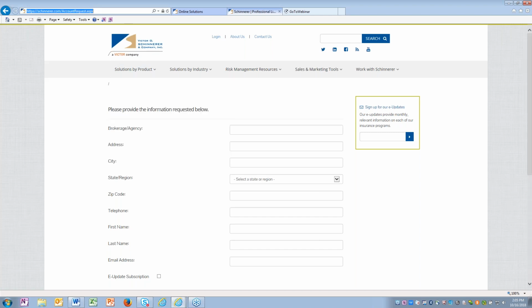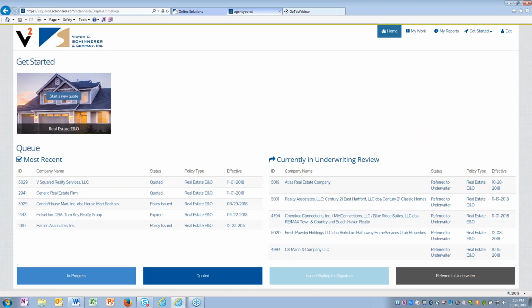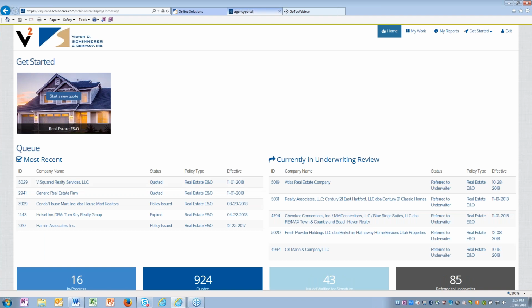So allow me to log into the platform. What I'm pulling up here right now is my view as an underwriter. If you were to log in for the first time, you would see no accounts listed on the screen. As part of the registration process, you can advise us whether you'd like to be set up as an individual agent or as an agency manager. An individual agent only has the ability to see accounts that they themselves enter, while agency managers have the ability to see all accounts entered under their agency.